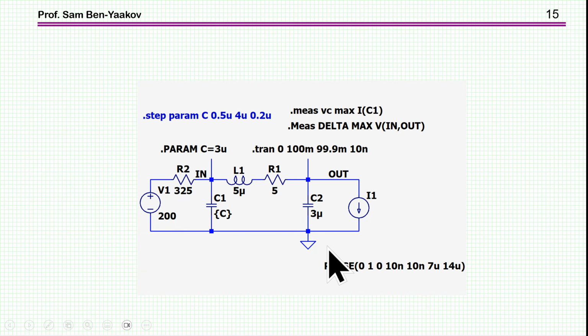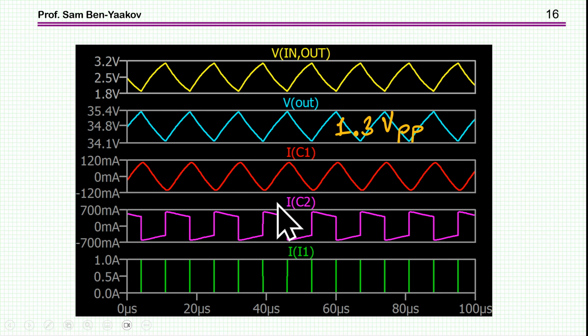Now, just to see the effect of a resistive part here, I've added a 5 ohm resistor. This is of course not practical, because if the current here is say 1 amp, then 5 ohm would be just too much in terms of dissipation and voltage drop. Anyhow, just for the simulation, for the sake of understanding what's going on. And here is what I'm getting.